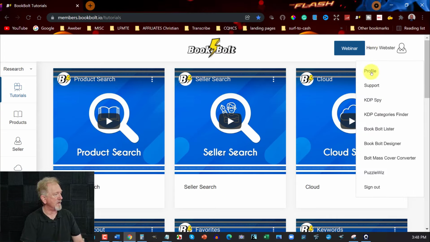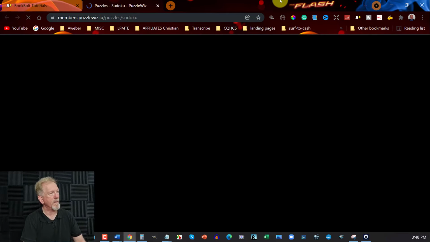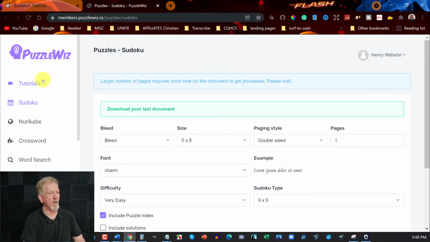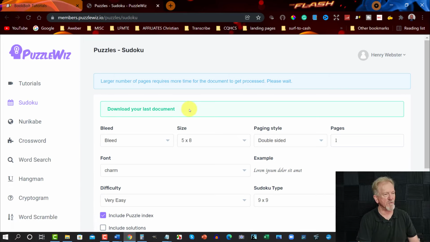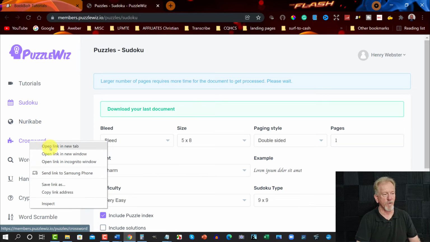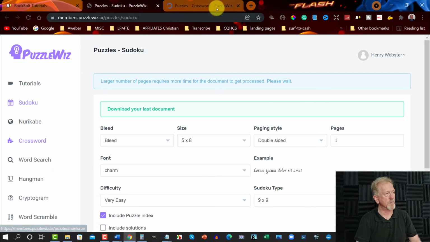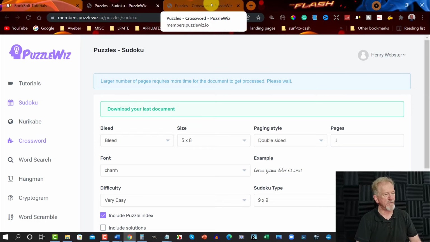You click on here and you go down here to Puzzle Whiz and we click on that, and then this will open it up into this page here. Now we're going to be choosing 4 puzzles in this particular case. So we're going to be keeping this one in Sudoku. Then we're going to right click on here and we're going to be sending the crosswords to another page, to another tab just up here.